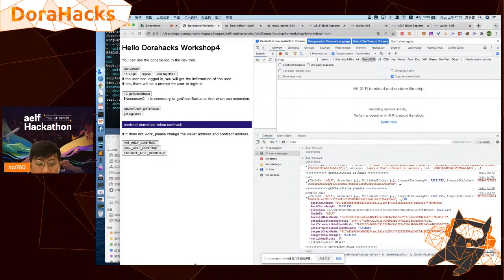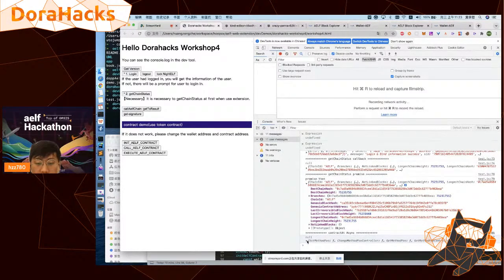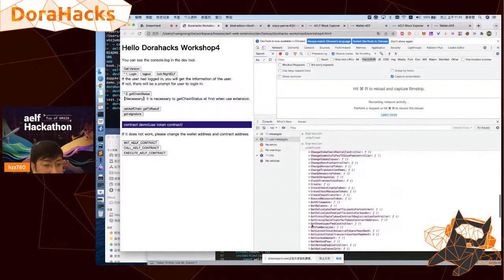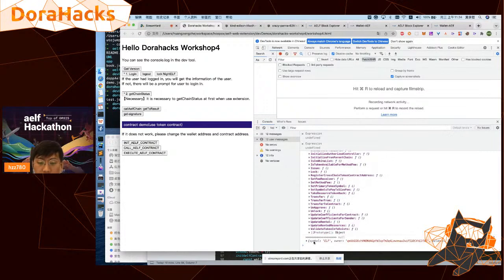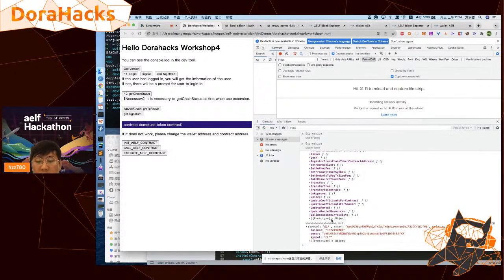Of course, we get the methods of the contract, like what we get in aelf-sdk, and we can call the contract. Calling the contract means calling the view method. And you can see we call GetBalance. This is the GetBalance method.